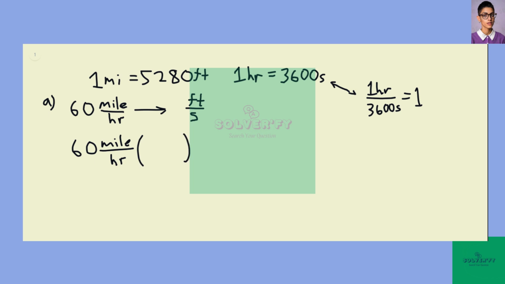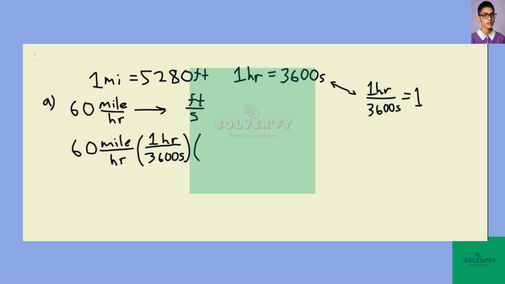The way we find out which quantity we want on the top or bottom depends on which unit we want to get rid of. So we want to get rid of this hour, so we put hour on the bottom. What we want to do is convert the units of hours to seconds. We could have also started off with miles, but in the end, it doesn't matter. So for every hour, we have 3,600 seconds. We multiply by this since it is equal to 1.